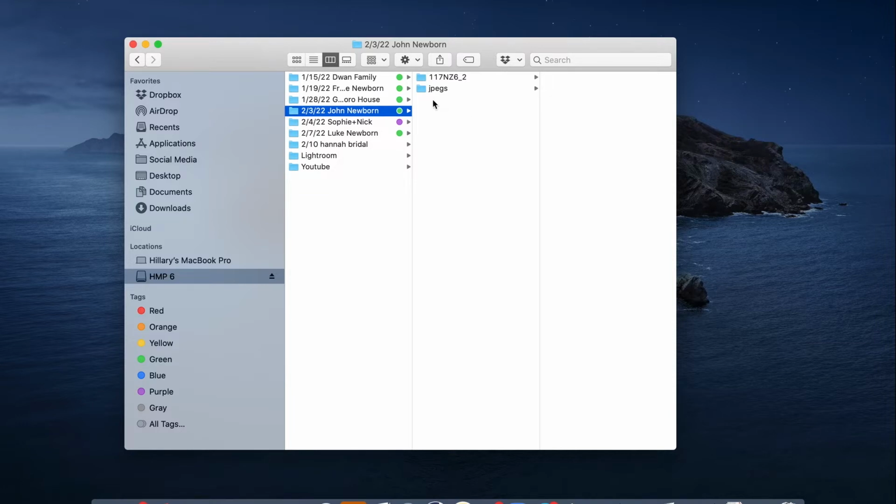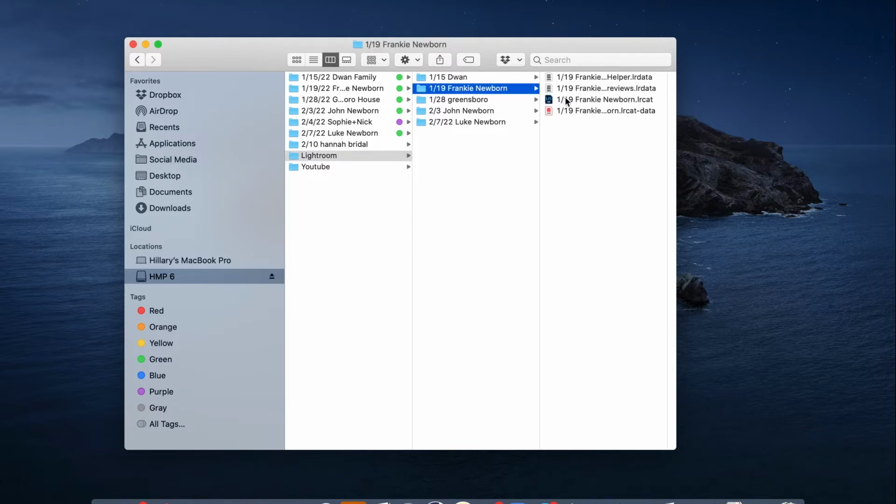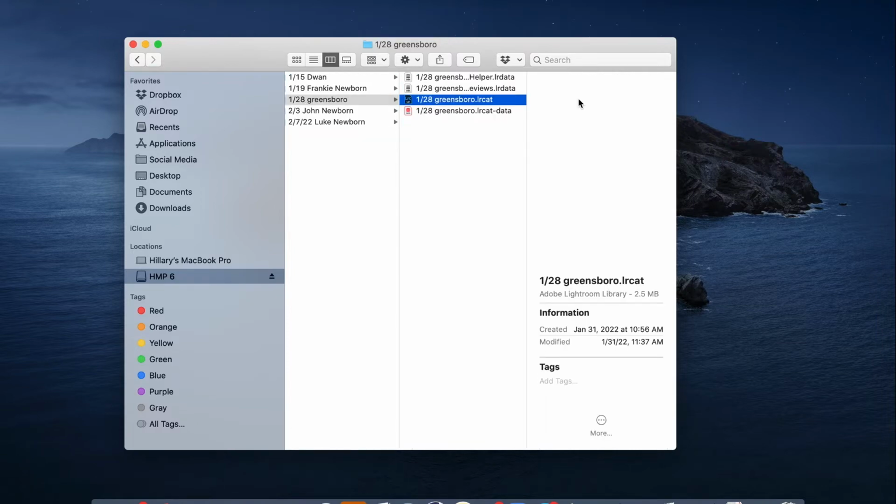I also have two folders down here below. One is for YouTube stuff for the year, so you can ignore that because that has nothing to do with clients, but I also have all of my Lightroom catalogs in a folder. So I have a folder named Lightroom, and I have all my catalogs from the different shoots that I have edited. So I again do the date at the beginning and then the name of the shoot. And then I can click on these and I can open up any one of these Lightroom catalogs.